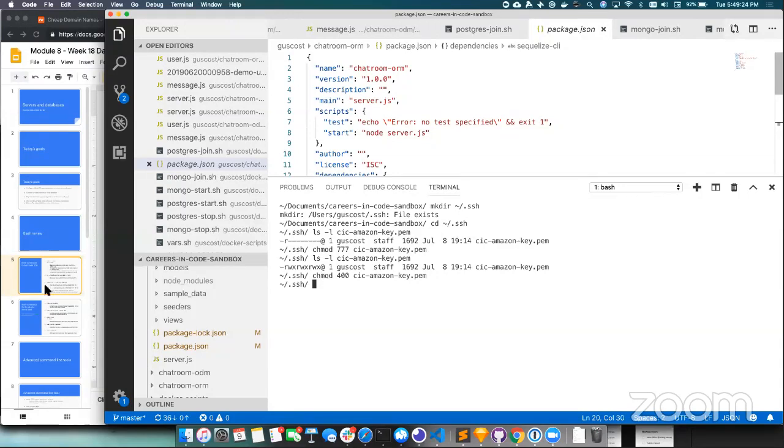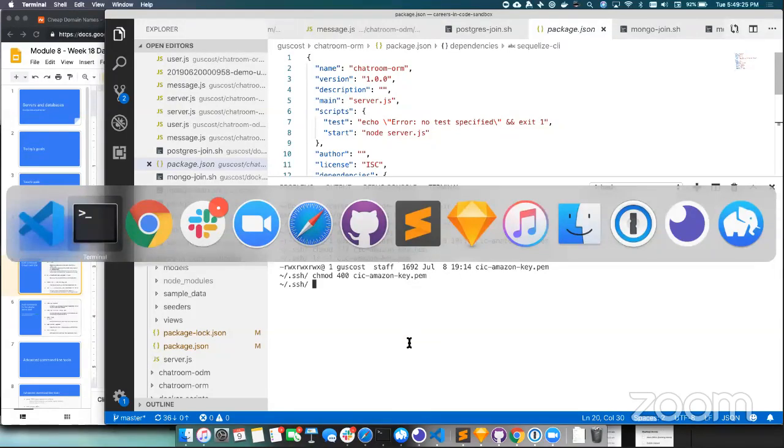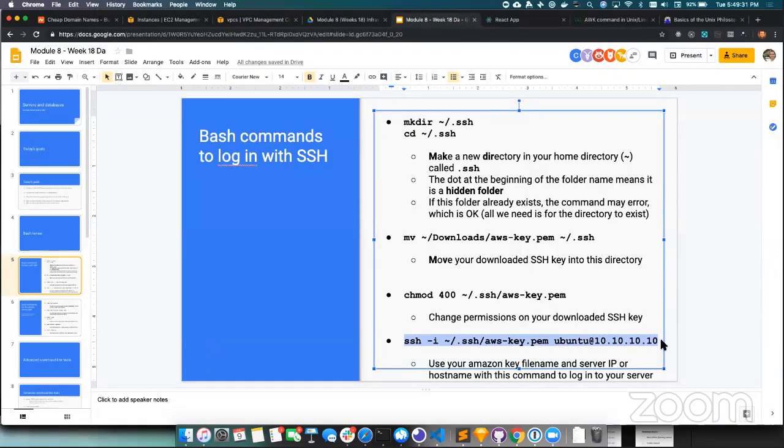Okay, so once you've done that, the last command is actually connecting to your server with SSH, and that program is called ssh. The -i stands for identity. So this is how you prove who you are and that you're allowed to log into this server. This could either be a username and password in some cases, or we're using our private key file. So you give it the path to that. And if you want it to work from any folder, make it the full path.